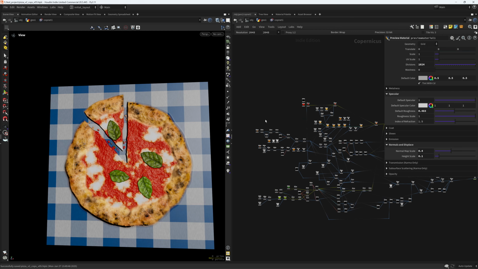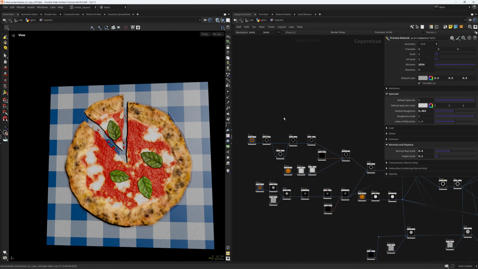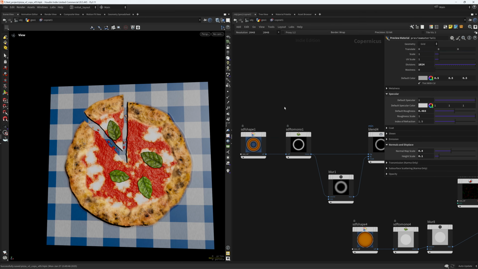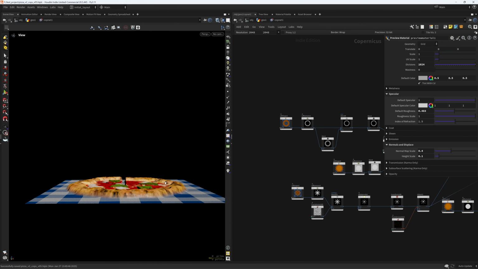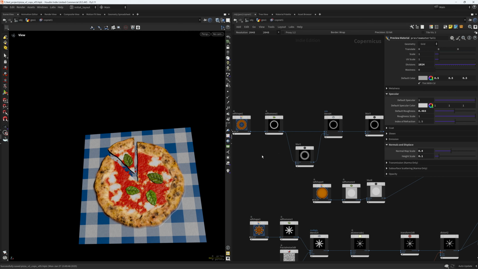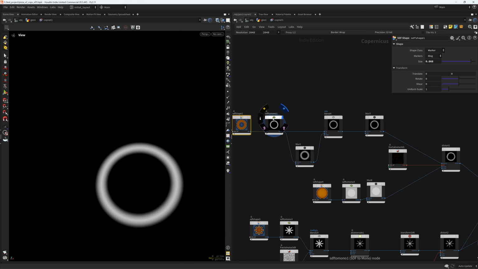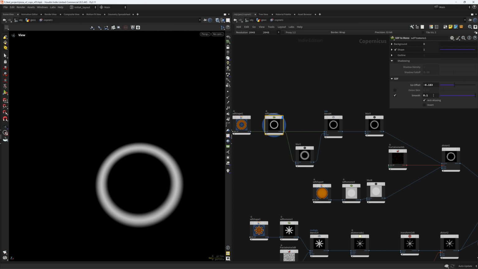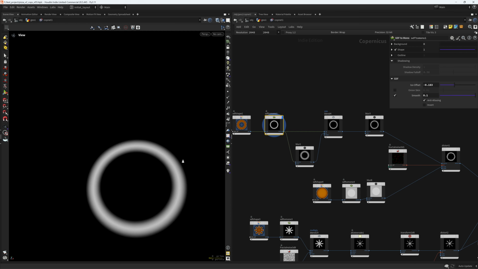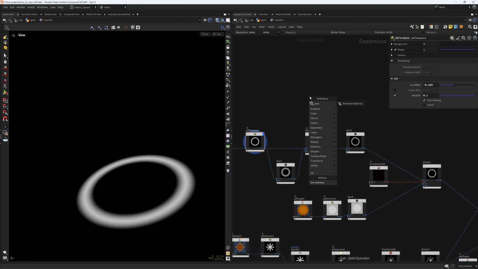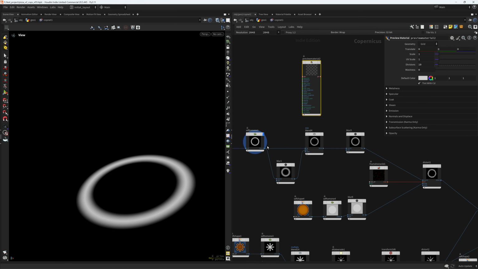So we will start from the beginning. The first thing I did was to play around with the crust material and the displacements to have this rounded look. The way I'm doing that, I start with the ring, play with the size, convert it to the SDF to mono, and also smooth it a little bit so I can have that typical rounded look. And I can connect this to a preview material and connect this to the height.